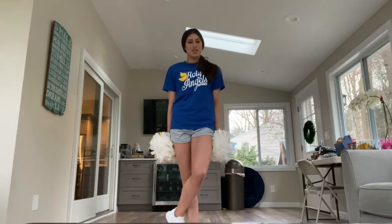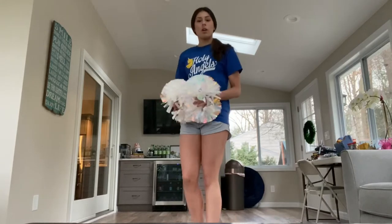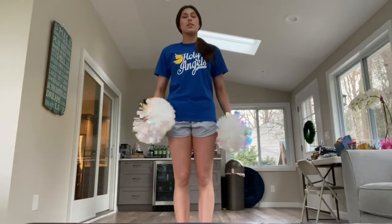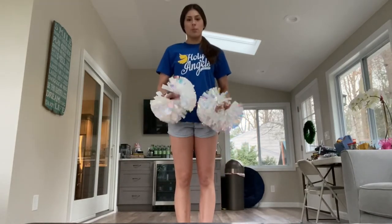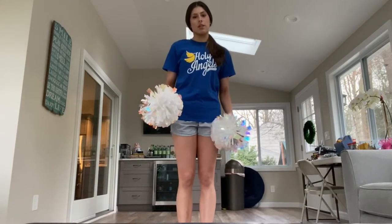Guys, so I'm gonna be teaching you the Palm dance and I'm gonna be facing this way. If you wanna look up the music, all you have to type in is Nicki Minaj Palms and it should be the first one that comes up. And it starts right when the music starts.